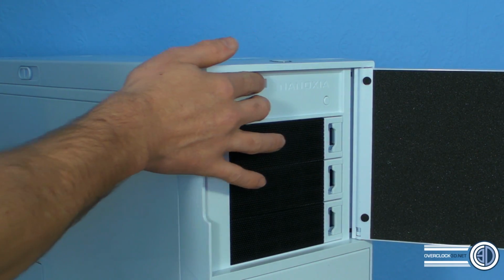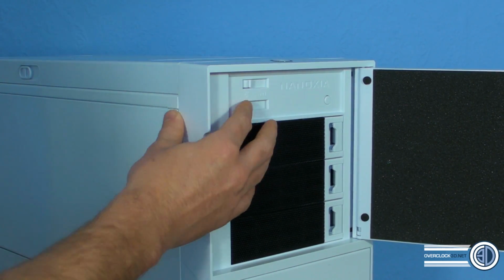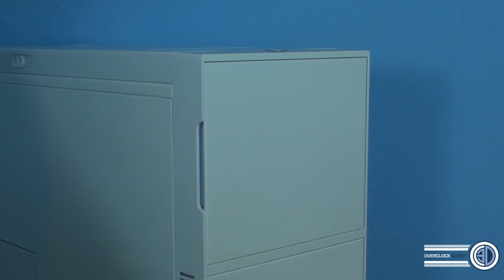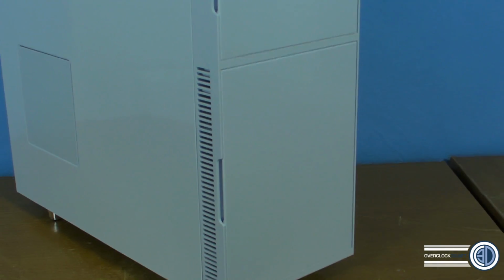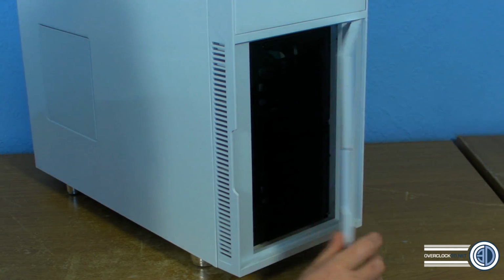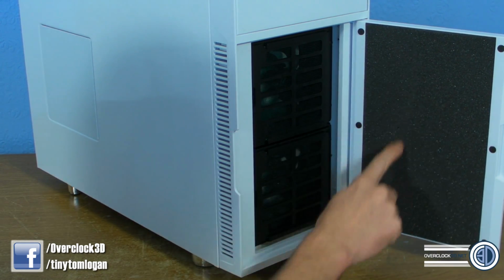There's 2 fan controllers at the top, and they're 2 independent fan controllers. And then over here we've got a reset switch. So that's that bit. If we move down a little bit more, in fact what I'm going to do is move the camera back a little bit so that you can get a better view of this. There we go. Right. So if I come down here, we've got a door, and it's a much larger door. Again, there's dust filtering behind it, as you can see here.